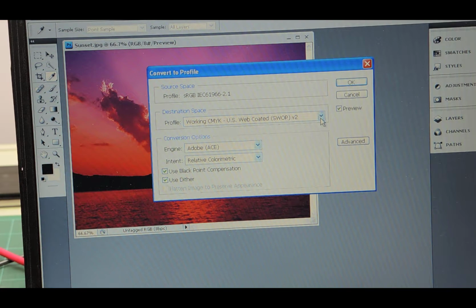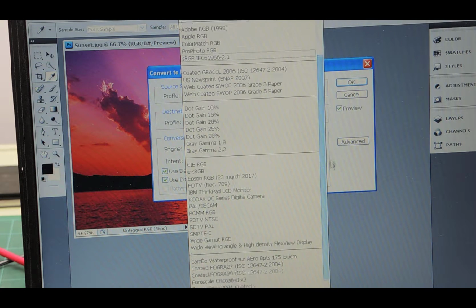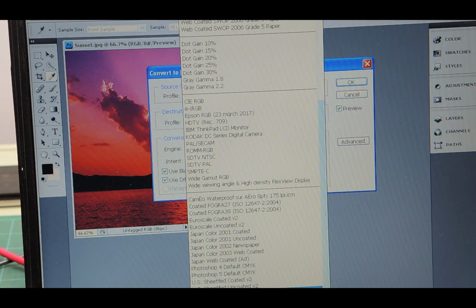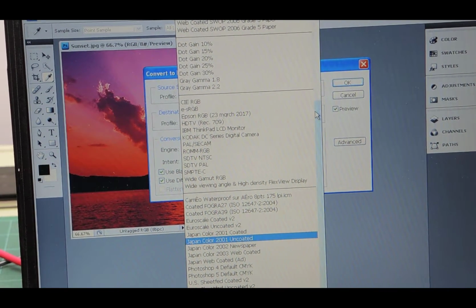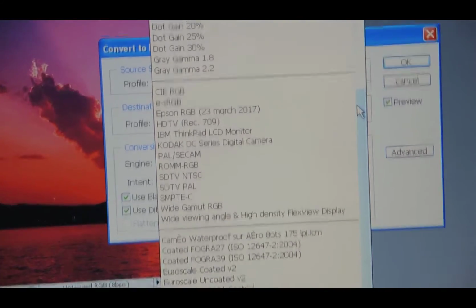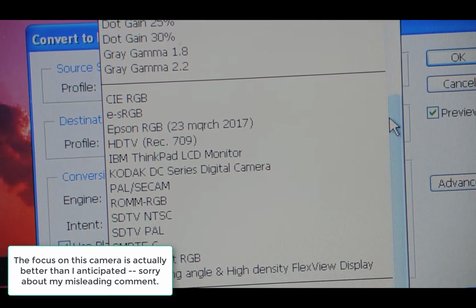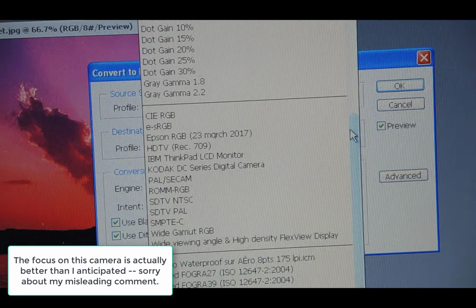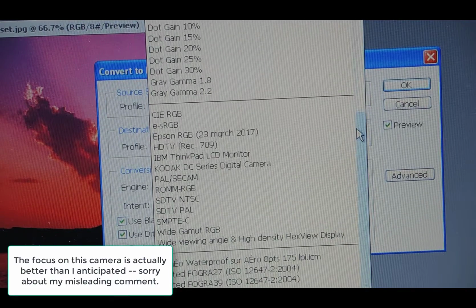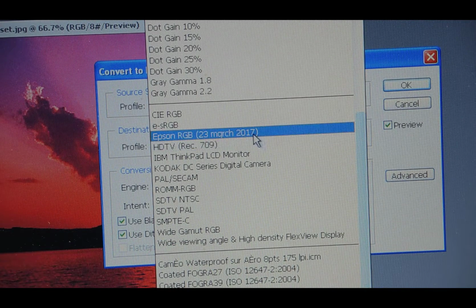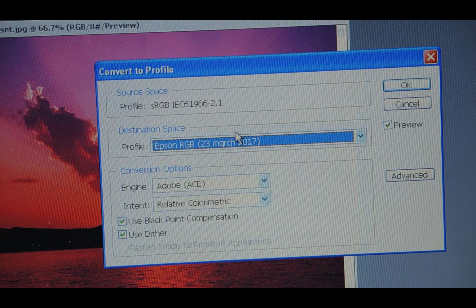Hope you can see my mouse. And now I'm going to go down to my Epson profile, which should be in the RGB section. You see, I'm going to try to zoom in there, and if I have to, I'll stop to have better focus. See, the focus on this camera is not dynamic. Thank you very much, Mr. Nikon. Well, looks like this camera has limited capability as far as focusing, so you're going to have to take my word that what I'm selecting now is called Epson RGB, and that's today's date on it. Now here I'm going to leave the intent at relative colorimetric.